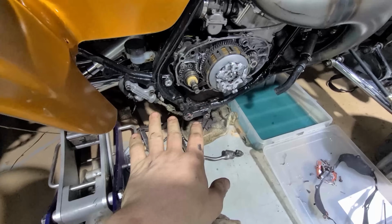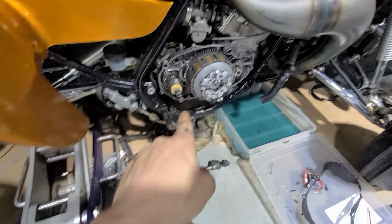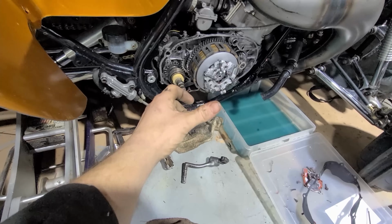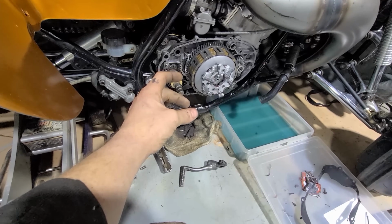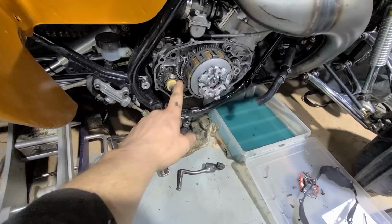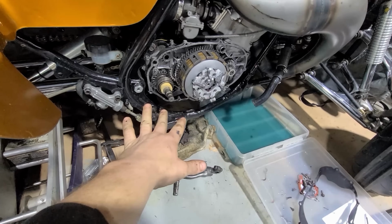I remember when I was bench testing this, I had a problem with this in neutral. The drum was pushing itself out a little bit because I didn't have the clip in. And so once I put the clip in, the gear would then stay in between the dogs and everything, and it would go in neutral really easily. What I'm thinking happened is the springs got weak and this needs to come apart. But this will do good for the dyno runs.